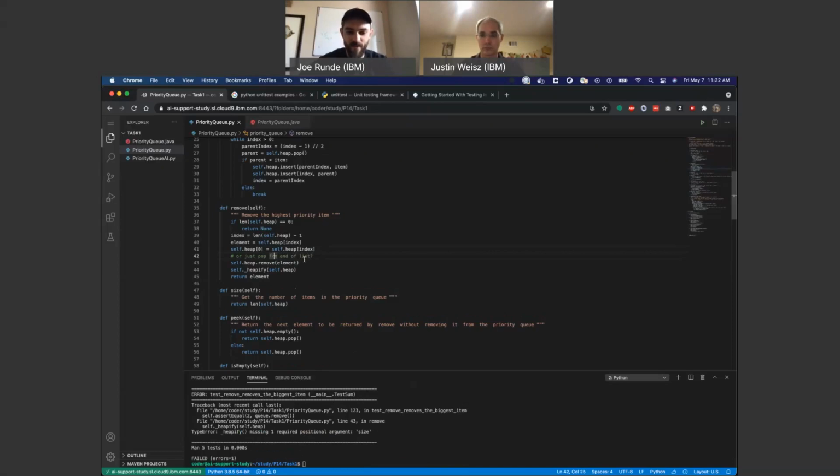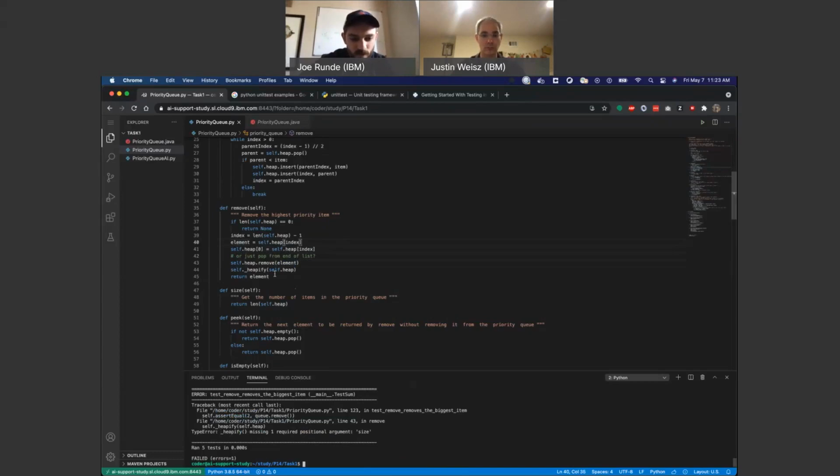Just put a little comment there in case this comes back to bite me, because I guess there could be multiple elements with the same value. Yeah, but if you remove them, I guess it probably wouldn't matter which one you removed. All right.